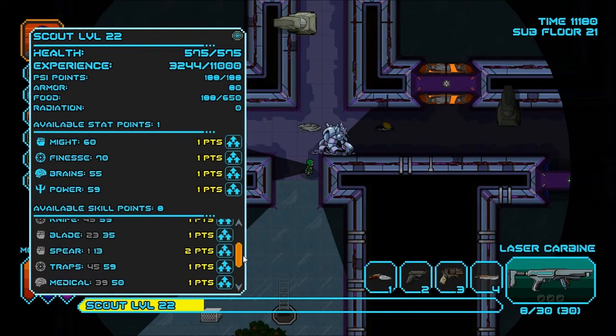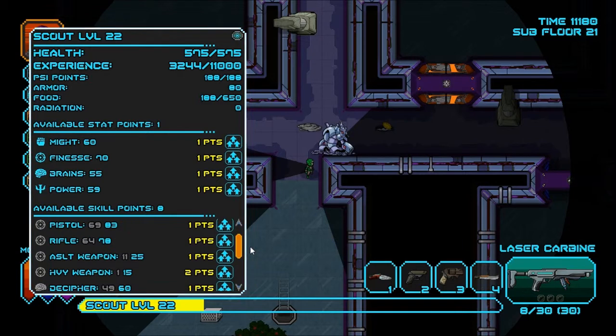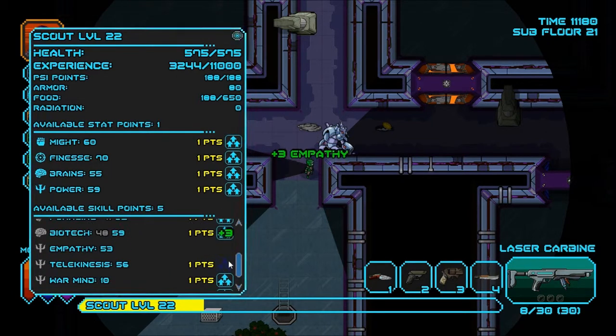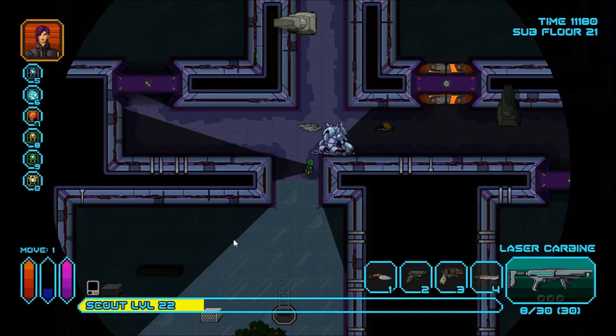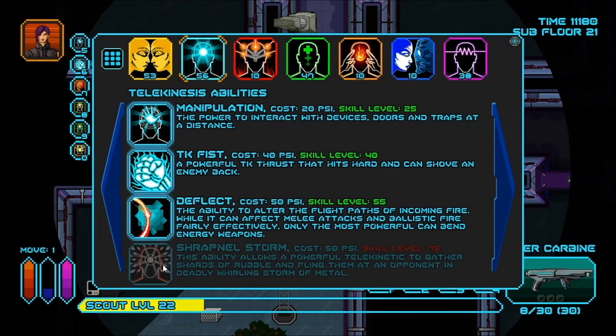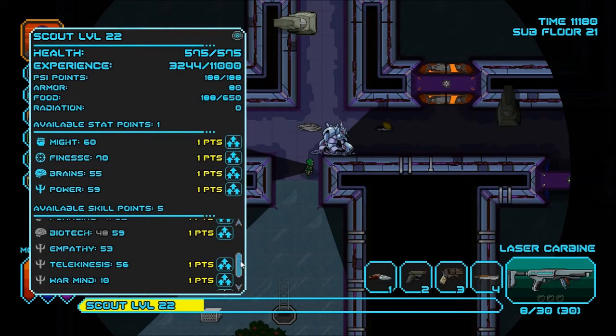Alright, time to put some points into, let's see, assault weapons, definitely. Rifle is also awesome. Empathy. I want to try to get empathy up to 65 to use side drain, and telekinesis up to 75 to use shrapnel storm.